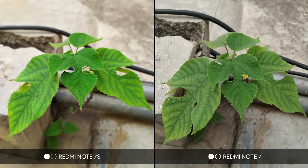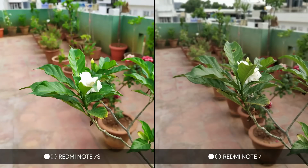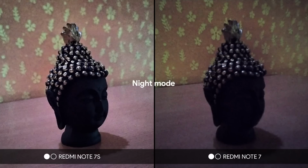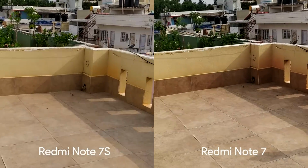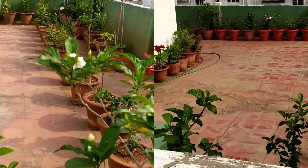Redmi Note 7s delivers more dynamic and colorful shots which are more closer to the reality. Also, the 5MP secondary camera on Redmi Note 7s does better job in blurring the background. Here's a picture that can say how well the AI 48MP camera works against 12MP camera. The night mode on Redmi Note 7s outperforms Redmi Note 7. In the low light condition without LED flash support, Redmi Note 7s again performs really well. In the video comparison, I haven't spotted much of difference as both performed really well in terms of stabilization and colors are close to reality.